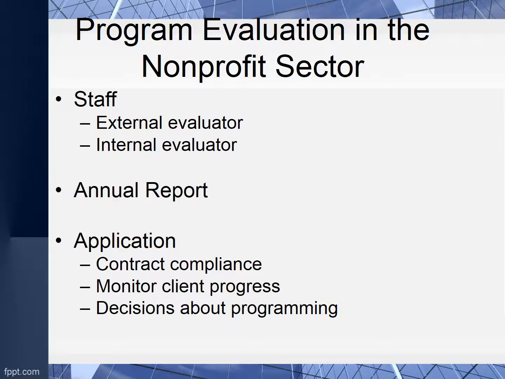Typically, contracts that reflect nonprofit programming include specific program outcomes that the nonprofit is held accountable for. In addition, tracking clients' progress through performance outcomes helps to ensure that clients are benefiting from program implementation. Nonprofits use data from program evaluation to make decisions about programming. For example, if a program is not meeting its target outcomes, then a nonprofit may explore eliminating the program or revising the program design.